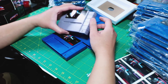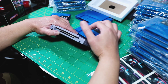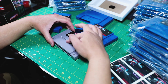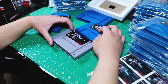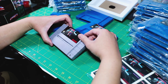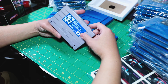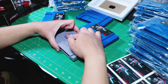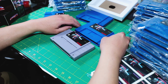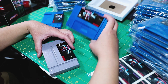This is actually the prototype, the real prototype here. This is the first one that I ever put a label on, and this is an actual game. I think it was my Bulls versus Blazers basketball game. It was the first cartridge I could find in my stash, and so I stuck a label on it, and this one, I guess you can say, is an actual game, because it is, but it's also not. It was just used more for testing, sizing, and making sure that the stickers and everything fit correctly on it. But again, real game, not a real game.